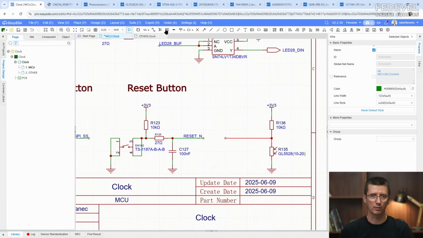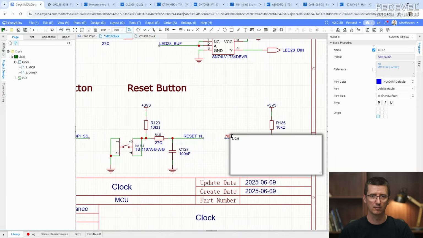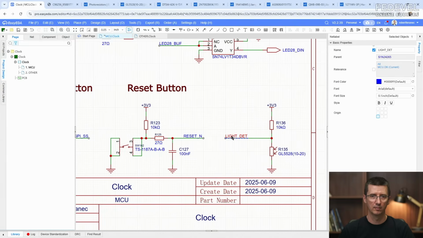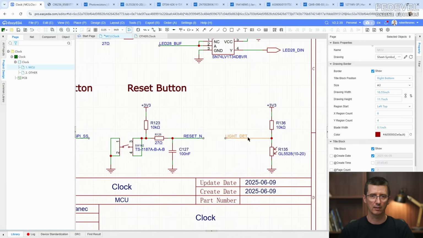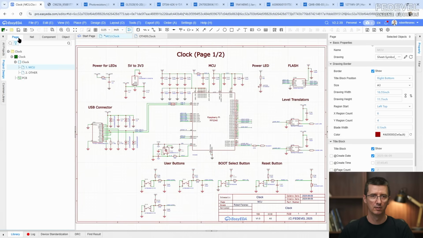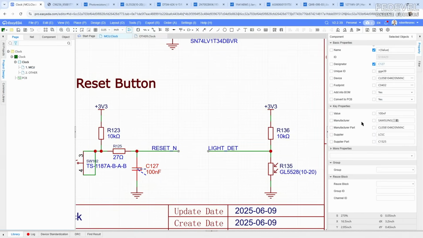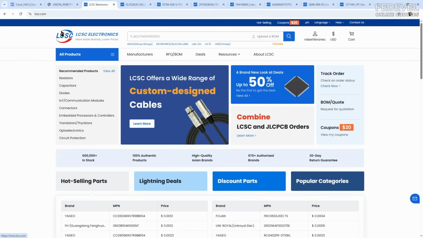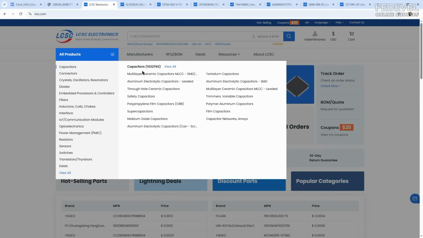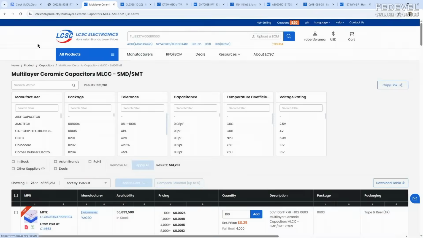Okay, so I'm going to put here net name light detector, and I will put here a small capacitor. I'm going to double check the manufacturer of the capacitors which we are using and size, and we are going to use something similar.